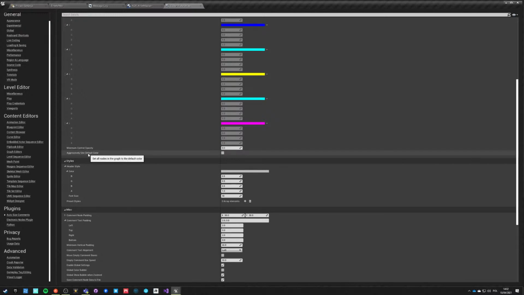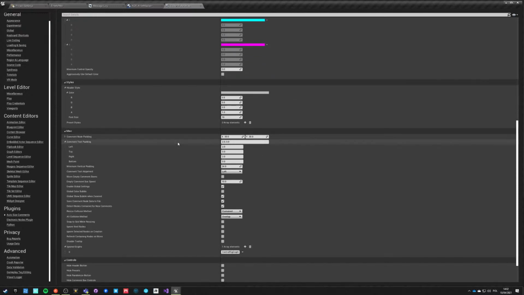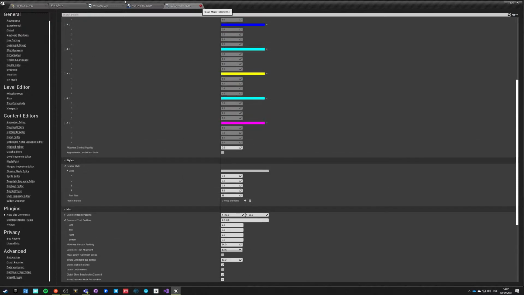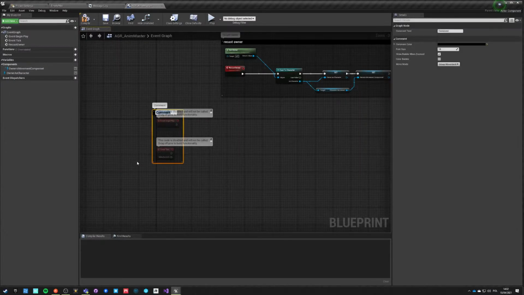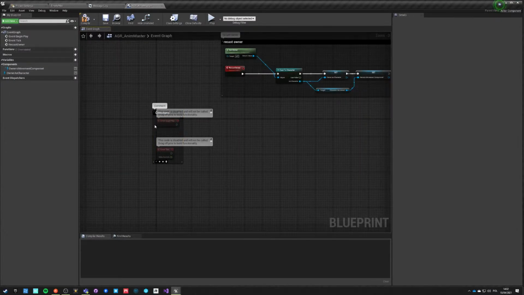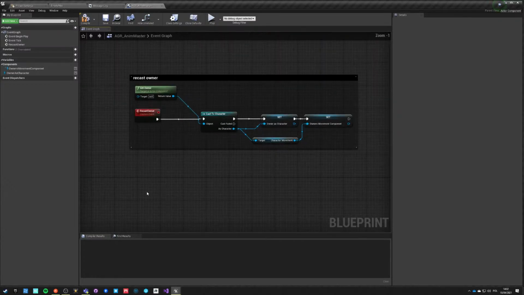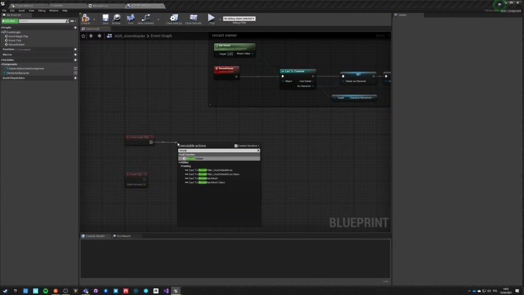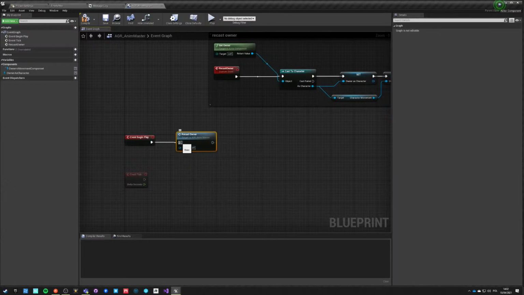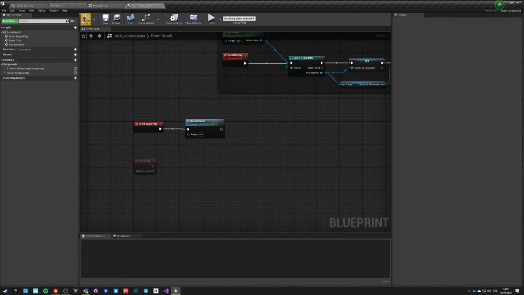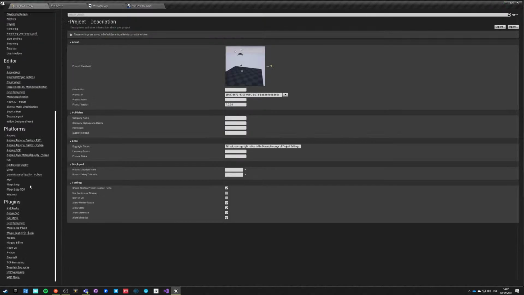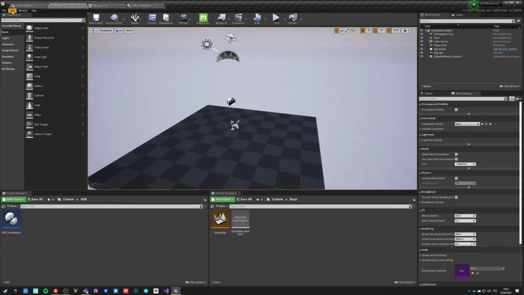Control opacity. Aggressively use the. Okay. Okay, I don't need to change anything else. So now when I comment, yeah, I have this default color only. Okay, so on begin play, recast. No, it's here as well.